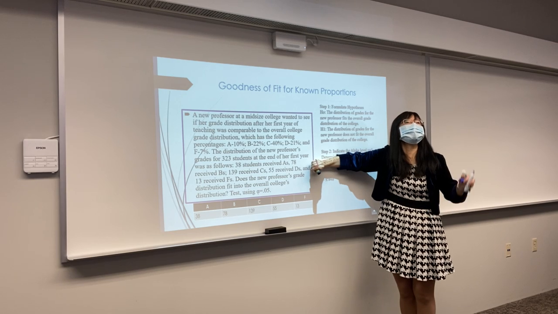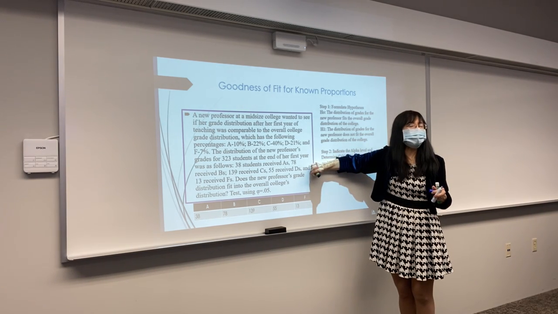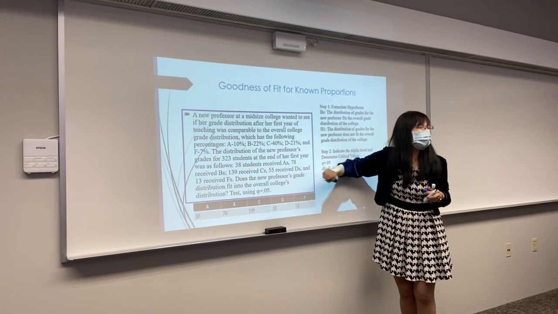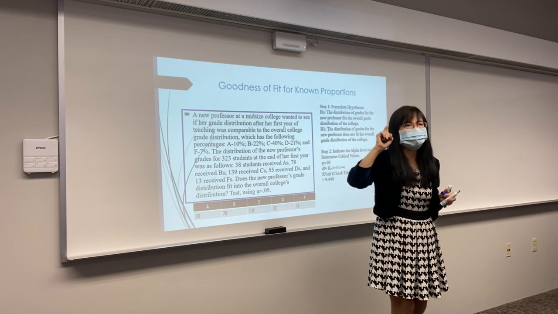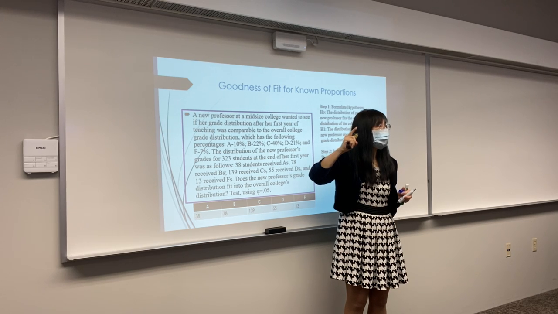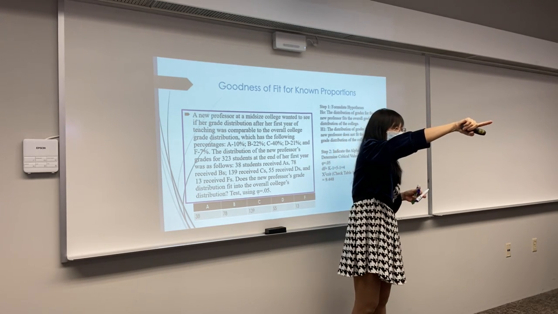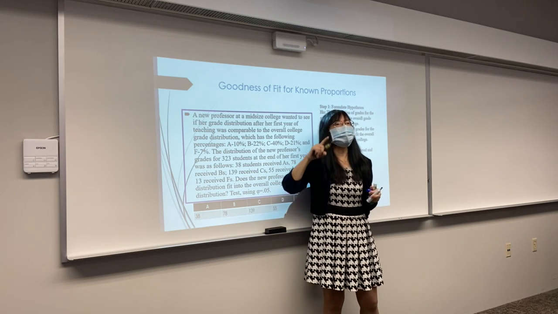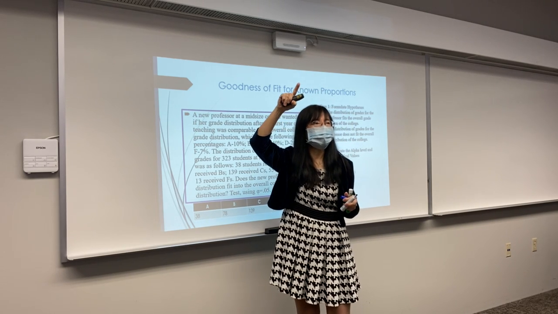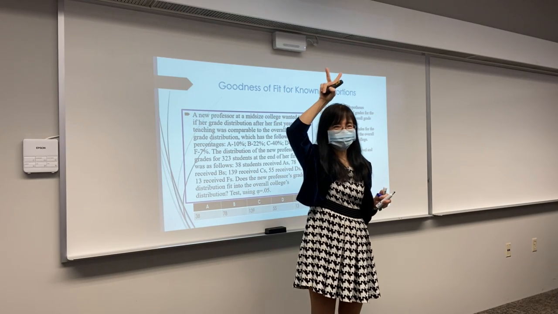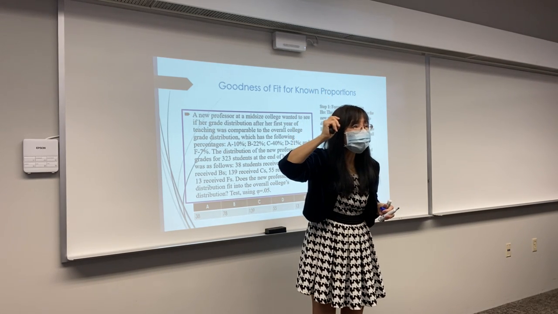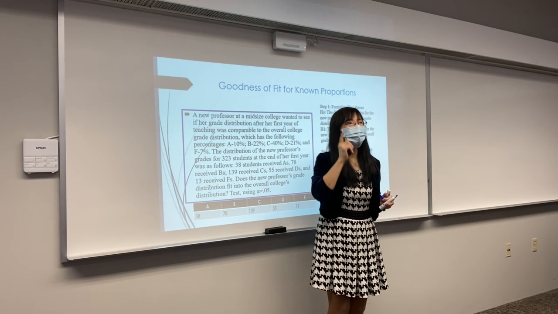Okay, now any question about the hypothesis? Okay, now let's see, how do we get degrees of freedom? Anybody remember how you get degrees of freedom for the independent t test? Not this one, the t test. Minus one for each group, right? Very good. Do you remember how to get degrees of freedom for correlation? The one we did last week. Minus two. Okay. They are all based on how many people, right? Anybody remember how to get degrees of freedom for ANOVA?